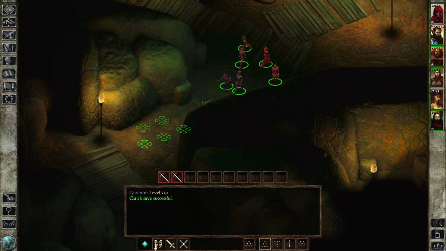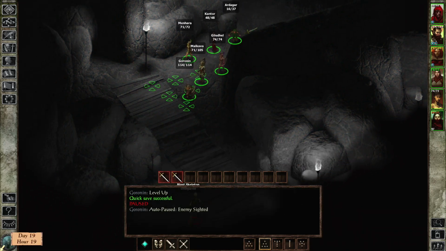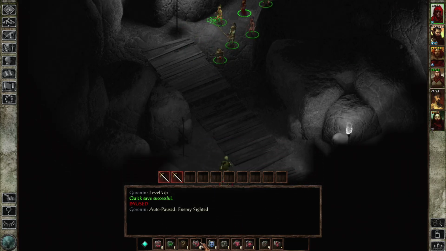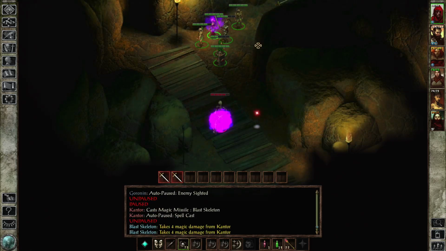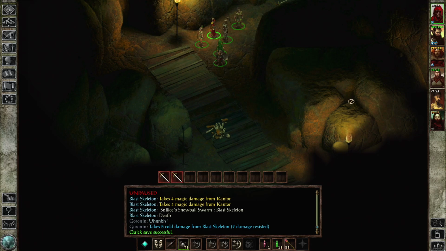Disable that, and just try to keep things a little bit closer to the old school stuff. There's a way that you can play the game if you're playing in tabletop. Oh, there's a blast skeleton over there. That's gonna be a bit of a problem, maybe. I don't know if it's exclusive to D&D 5. It's basically use the average of the dice.